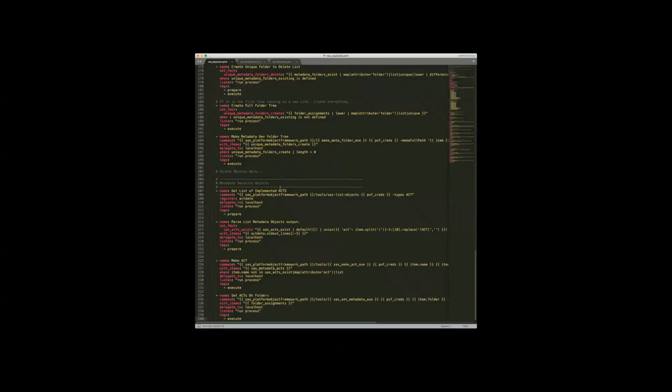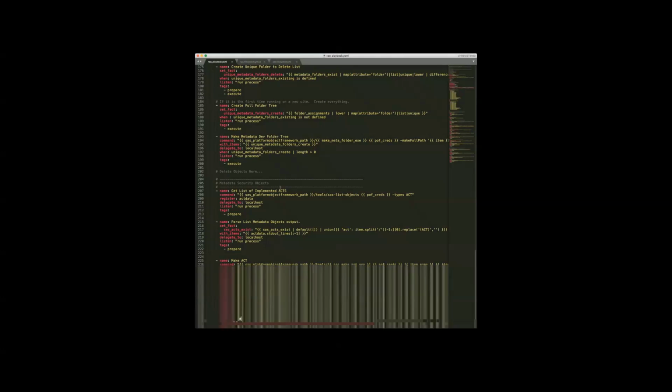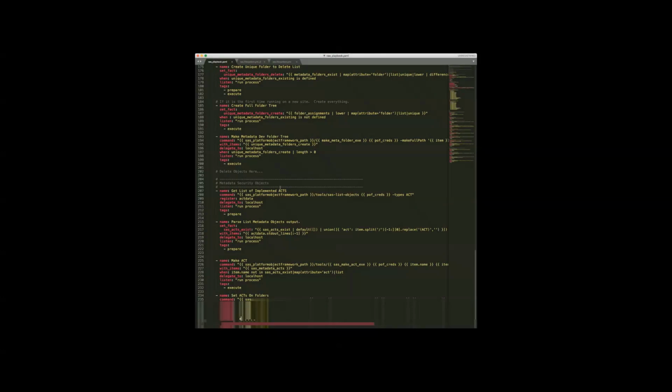So that's the overview of how we would optimize Ansible to run what's normally a fairly repetitive and quite menial, well, not menial, but I find personally annoying task. Creating metadata folders annoys the hell out of me doing it through Management Console, mainly because of how many mouse clicks are involved. So what we've now got here is a repeatable process that will only execute when it needs to, and will report correctly when something has changed versus when something has not been changed.